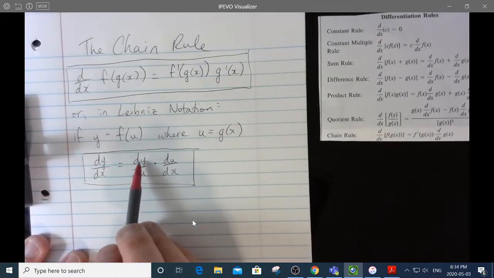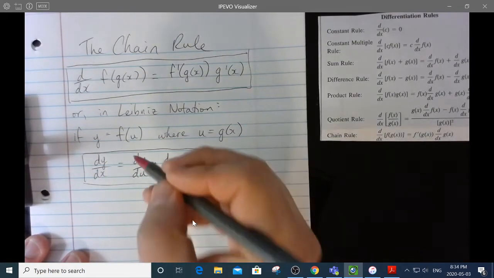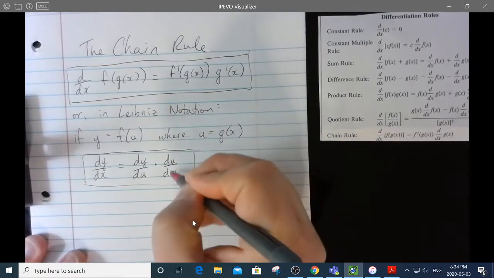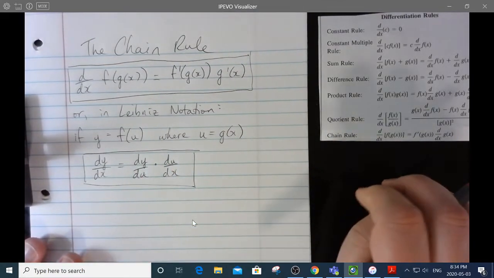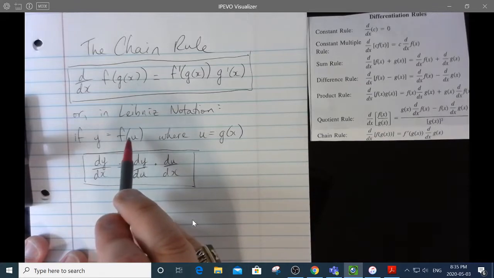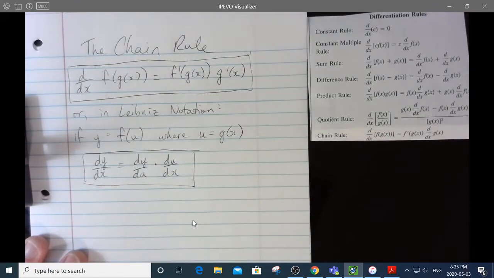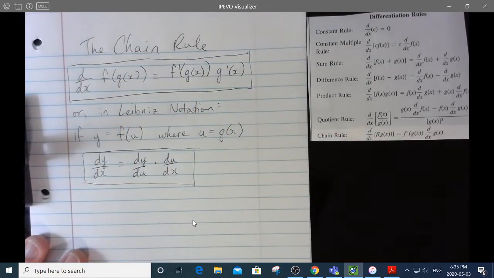This is a slope of a curve, right? So these are not really divides, right? That says the derivative of y with respect to u, the derivative of u with respect to x. This line doesn't mean divided by right now. It means with respect to. Same way that this bracket means of the variable, or the function with the function of variable u. Okay, so the chain rule, as a rule, looks like that.